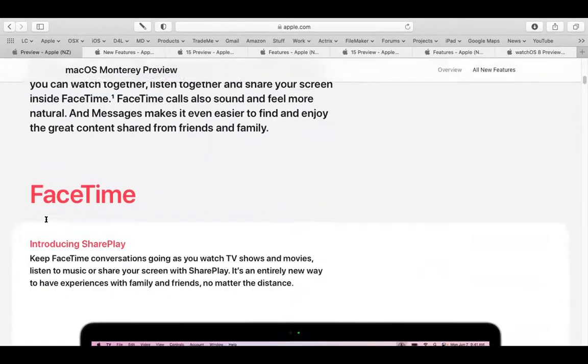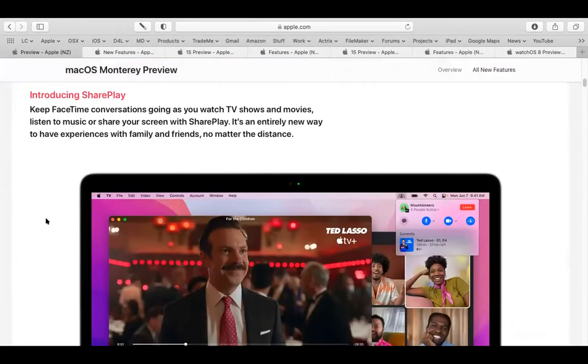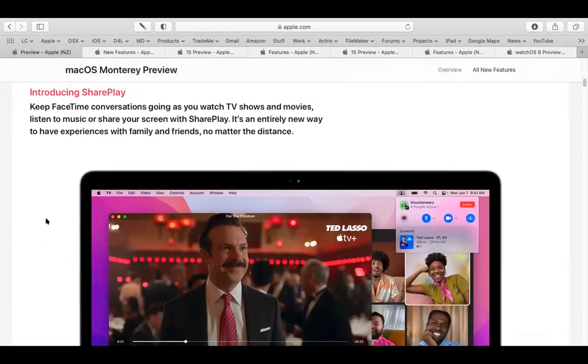So what have they got here? So FaceTime, one of the major features they were touting is the thing called SharePlay. Now, the simplest way of thinking about SharePlay is if you think of it in terms of a feature that should have been available nearly a year ago while everybody was stuck in lockdown in the pandemic, and it's less useful now, but it could still be handy for people who've got distributed families or friends or that sort of thing.